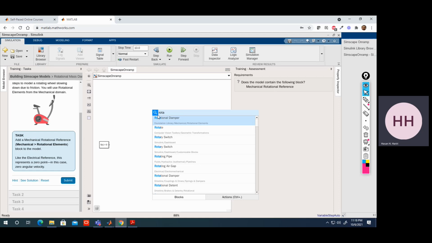Rotational element, like the electrical reference, this represents a zero point, in this case zero angular velocity.